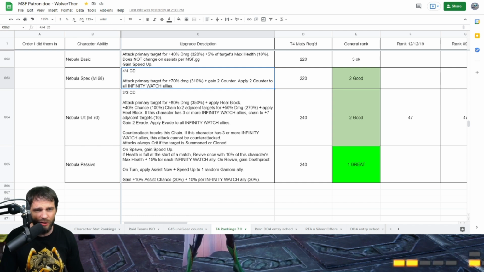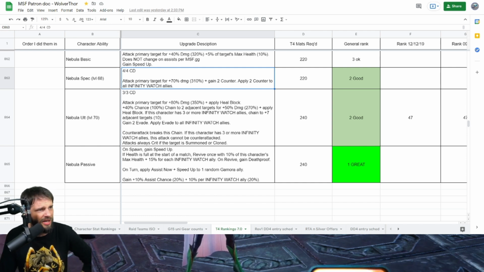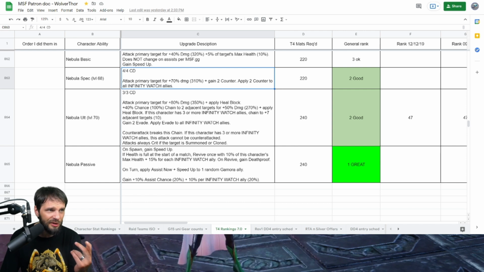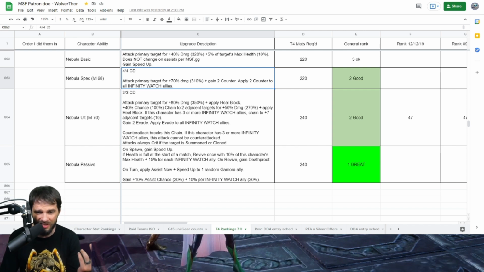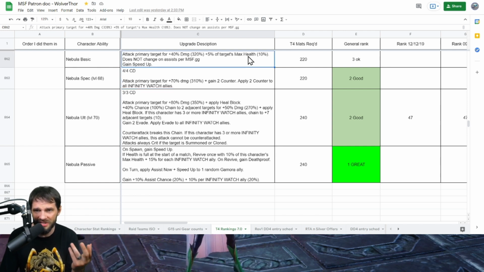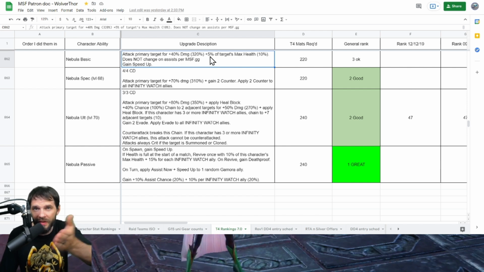So after that, you've got the basic, which I already mentioned. You do not want to use that for the purpose of getting counters. If you do that, it's going to be a problem for you because you're not going to get assists. You don't want to upgrade that basic and get count on it for the assist. So you're really just upgrading this basic for the damage and for when you're using the basic.